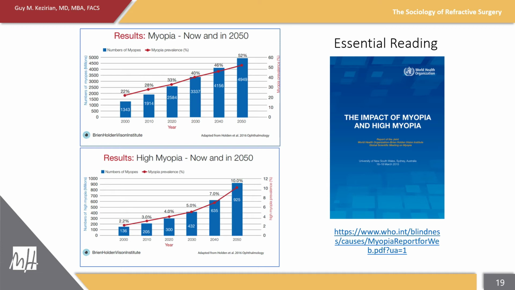But the reality is that the bottom line, we have a greatly increasing incidence of myopia, and it's going to fall on us to both slow down that progression and to treat it when it occurs. High myopia is particularly concerning, as we'll talk about in a moment. The comorbidities are very serious, and the impact on quality of life is very significant.